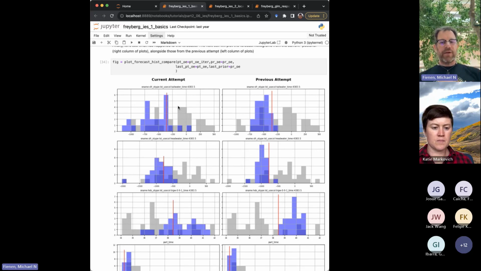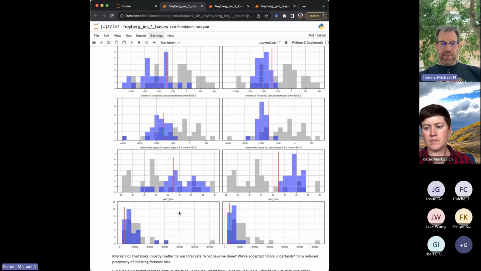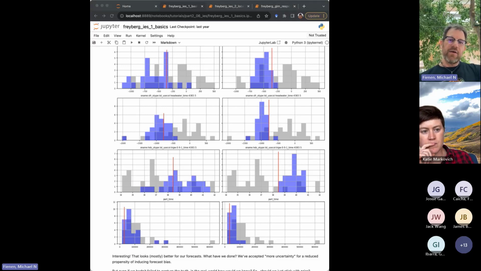So you're not as confident in the results, but it does a better job not only of overlapping the truth, but also the mode for the most likely value gets a lot closer to the truth. So this is a pretty good safeguard. And I think other forms of regularization are under current development in IES, but really these are the mechanisms we have.